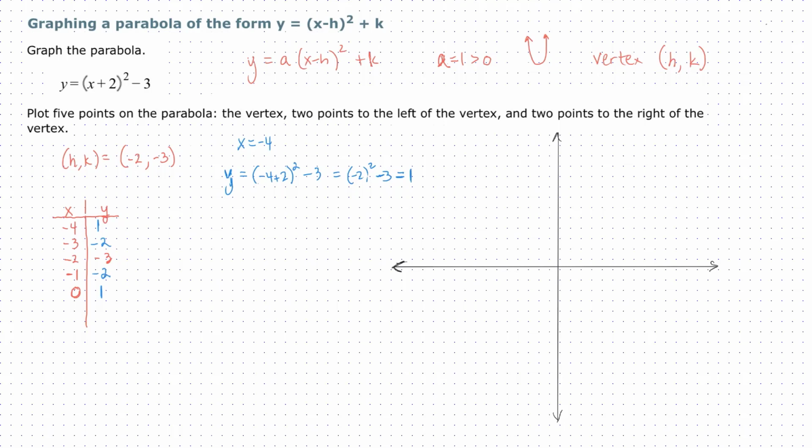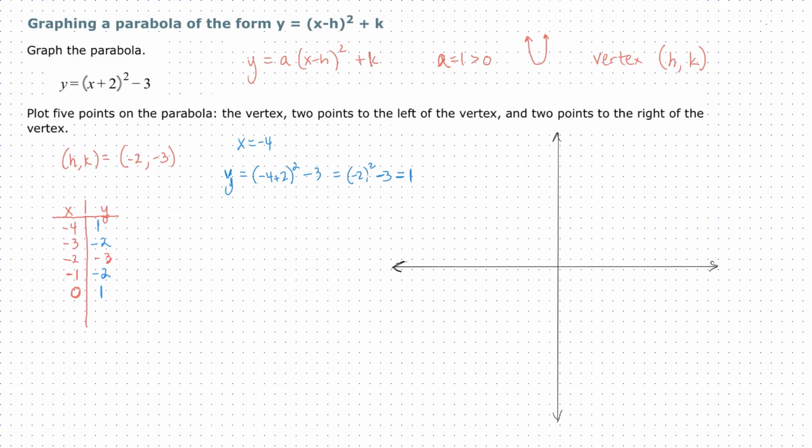Let's go ahead and plot those ordered pairs. Whenever you're graphing in an algebra class, make sure you use your own paper, your own pencil, and really draw the graph yourself. Okay, labeling. You definitely want to label. Graph paper certainly helps, and if you have a straight edge, that helps as well.